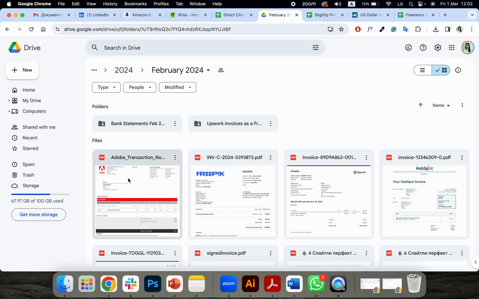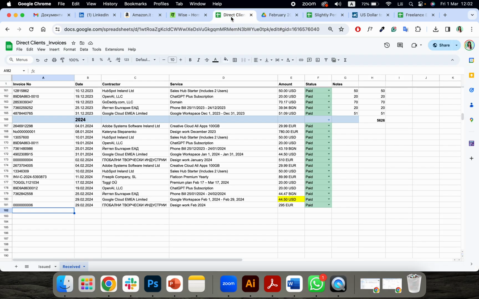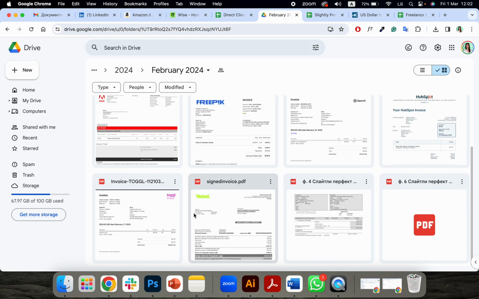So every time when I receive an invoice, for example, from ChatGPT, that is automatic, I take the invoice, put it in this folder here immediately so that I don't forget, open here and list it in received invoices. Usually I just copy paste this entire row because it's always standard, put it down and just update here the month and the number of the invoice. At the end of the month, I make sure that everything that is listed here as invoices is corresponding to the PDFs that I am uploading here. Like this, we're sure that we didn't miss an invoice.